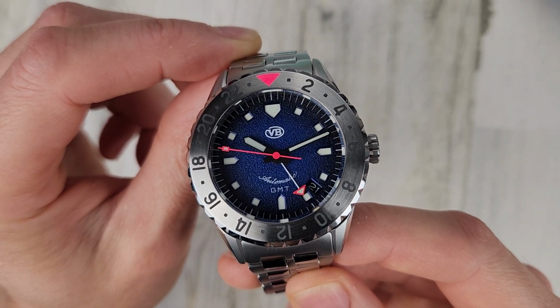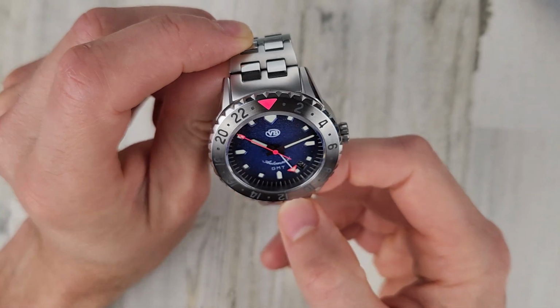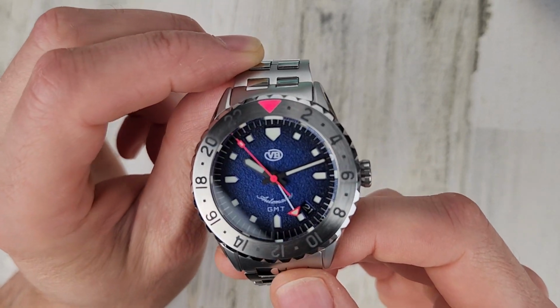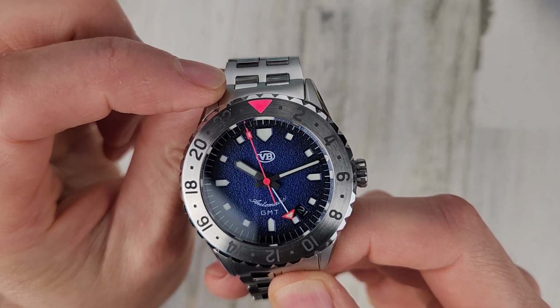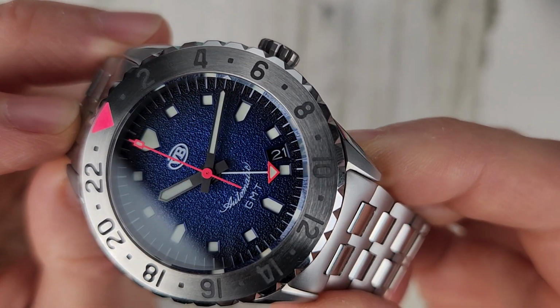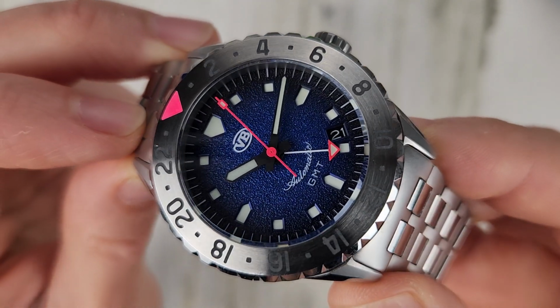And speaking of legibility, the white hands, the white indices really pop against this blue dial, and we have what kind of looks like an orange second hand, but it's listed as red on the website. I would say more of a neon red. So that second hand, the lume pip there, and then the tip of the GMT hand all have that same color. I think it works very well with this blue dial.